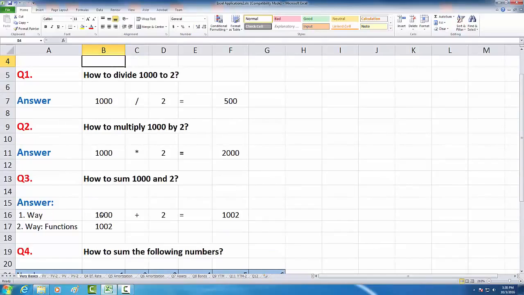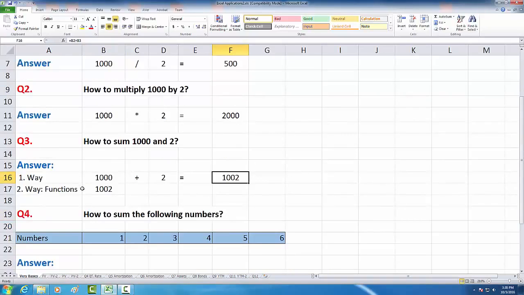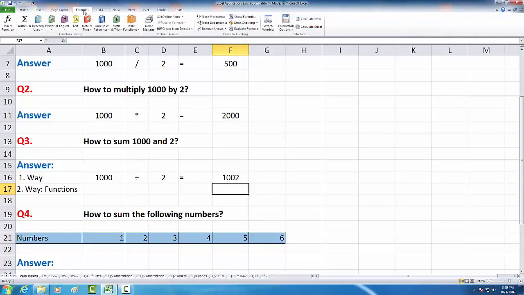When you have two numbers, this is an easy way. But when you have more than two numbers, you do not have to write all of these numbers, B2 plus B3, B4, etc. Let's try to learn how to use functions. Functions are an easier way to make all of these calculations. For example, in this question, the first way is to write B2 plus B3. But instead of writing all cells one by one, we can use functions. In order to see and understand functions, you have to go to the formulas ribbon and use this icon. So you click on sum.